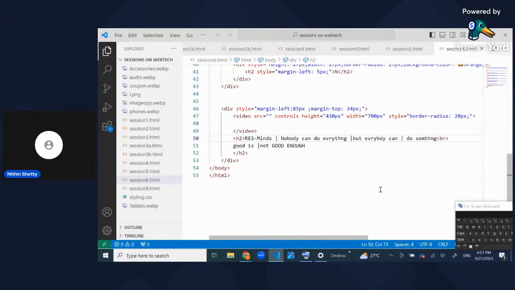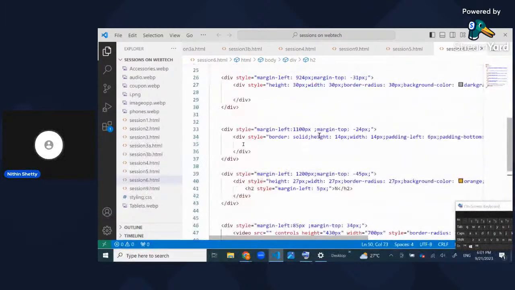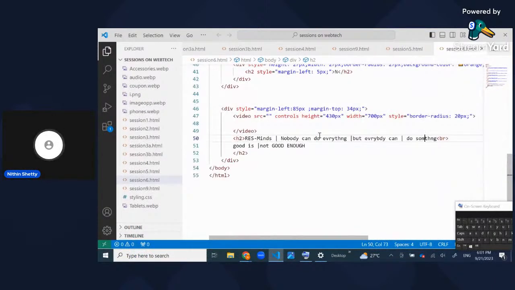Correct? Okay. So, anybody did any extra things after we ended the session yesterday? Anybody took any extra step and added any extra elements on the web page? Anyone tried any different approach or any new tags, or tried to create any icon by yourself?